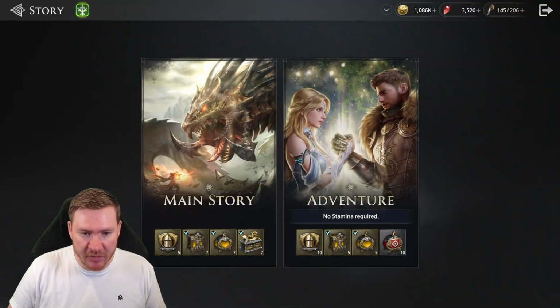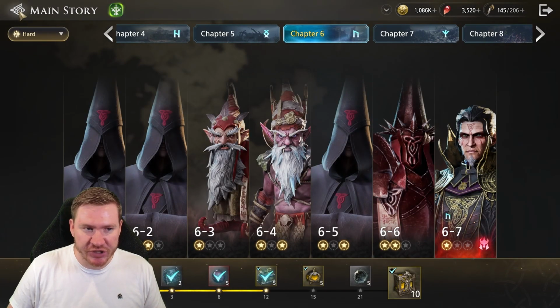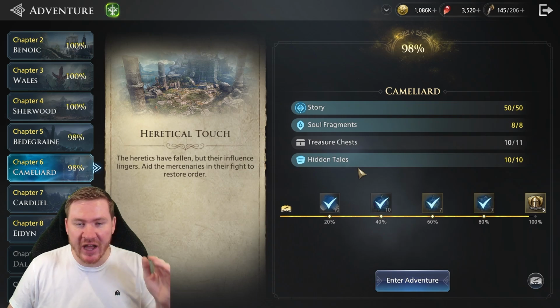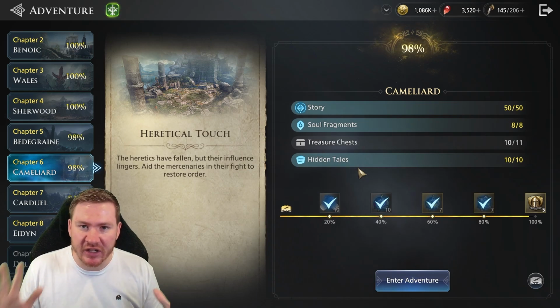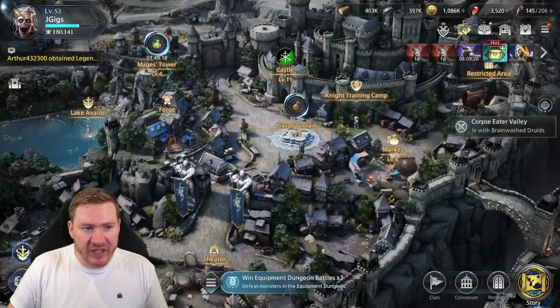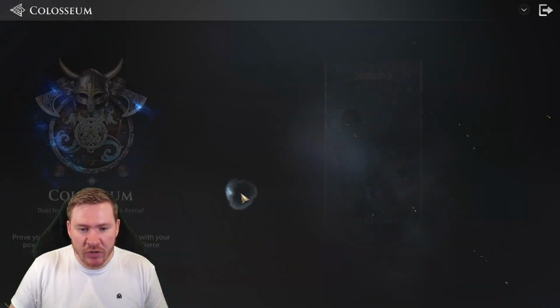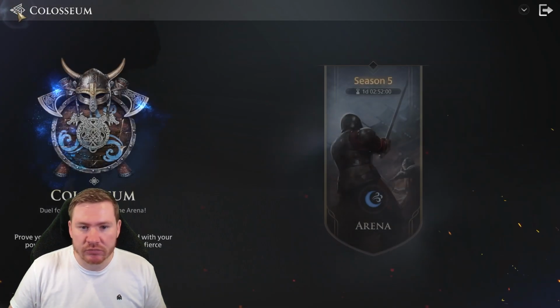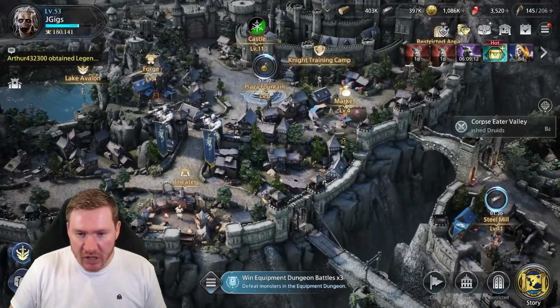Obviously, you want to push the main story, which is like the more traditional campaign. You do want to push the adventure. This would be a good thing to jump in and do when you're out of energy, because it doesn't cost you anything to come in here. You just come in here and play it whenever you want to do it. Same with arena. If you're out of energy and out of stuff to do, there is no limit to the amount of arena you can do every day. So jump in and do your arena because that's important.